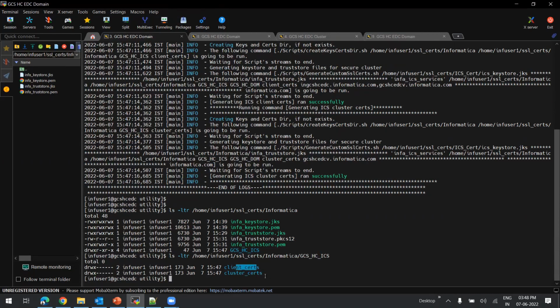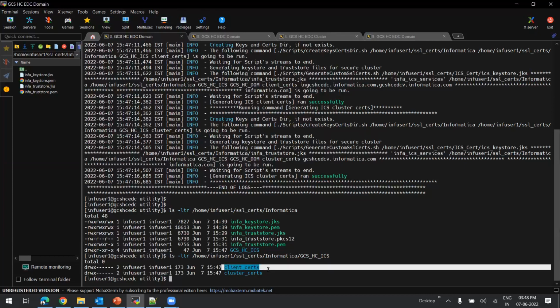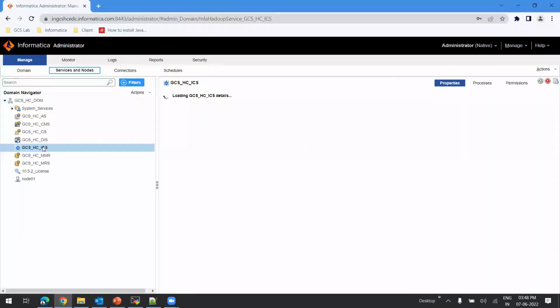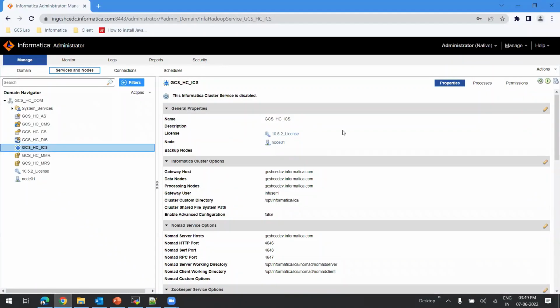In these two folders, a bunch of certificates will be generated, which will be used by the ICS. When the ICS service starts, it will pick the certificates from these two folders, right? And then it will start the services. After performing these steps, we can go to the Informatica Administrator console and restart the ICS here. So I'll enable this ICS service from here.